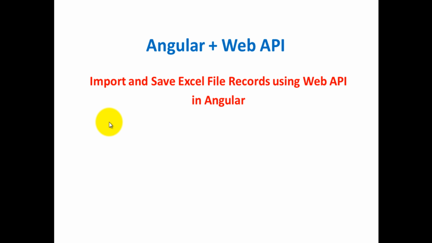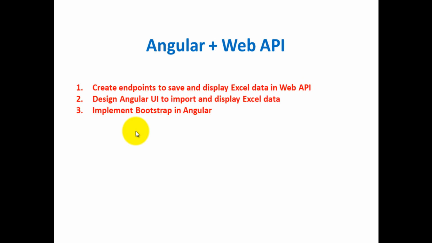Here I am using the Visual Studio Code tool for building the Angular UI application, and Visual Studio for creating the Web API application to create the endpoints, and these endpoints will be consumed in our Angular application. So guys, in this video we'll discuss a few points: create endpoints to save and display Excel data in Web API, design the Angular UI to import and display Excel data, and implement Bootstrap for responsiveness in the Angular application.